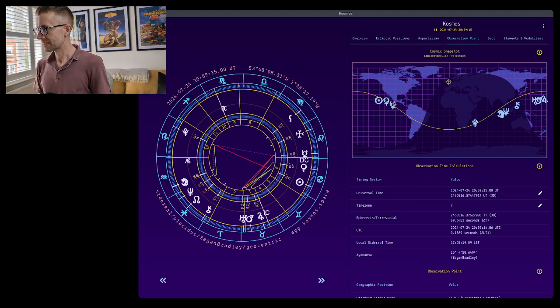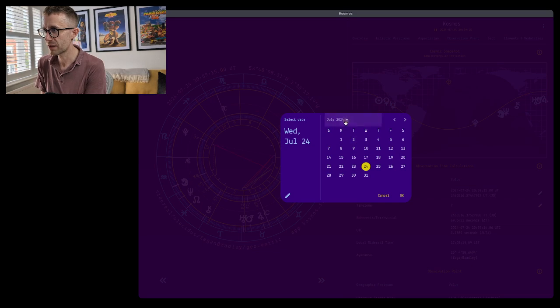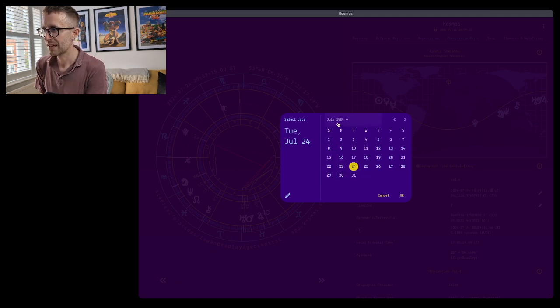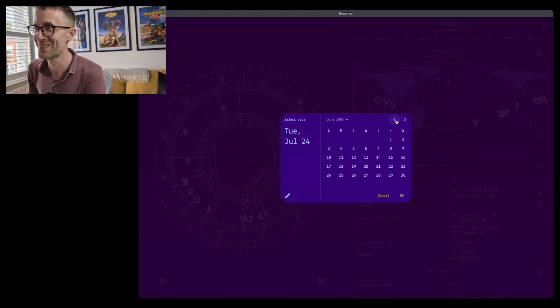But anyway, back to the chart. This is what it represents, and the idea is that you can take meaning from the positions of these bodies. So what you would probably want to do is set this to my date of birth. We'll go back, not that far, it is a long way, but not quite that far. Okay, there. Oh God, I'm not used to using it on a mouse. Usually you just drag with your finger. Okay, so February.